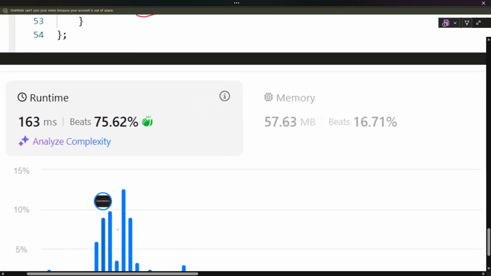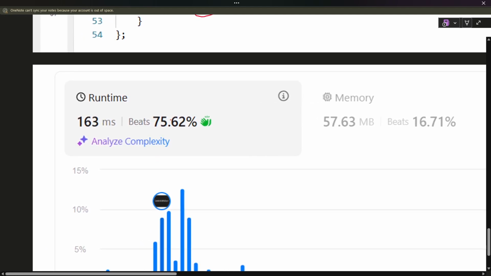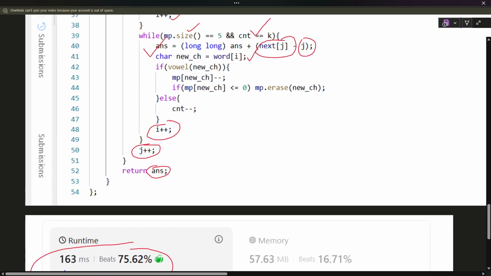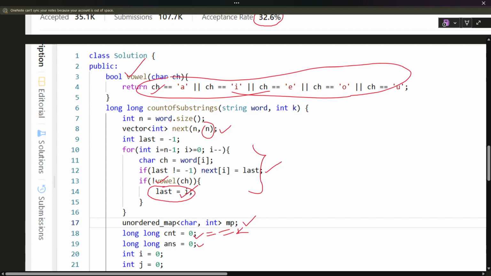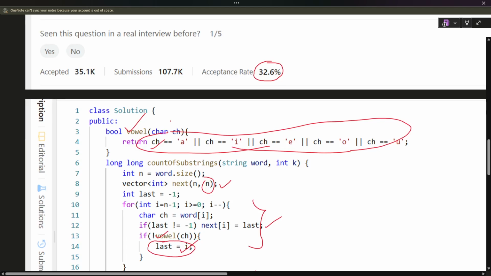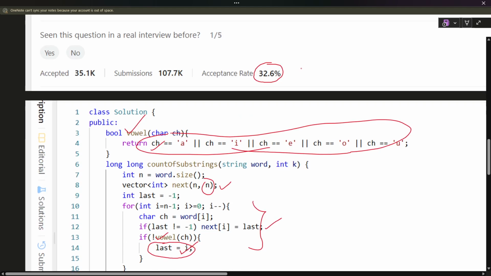So as you can see, the code is running fine. This was the solution for this problem, and it's a good one, or a hard one.